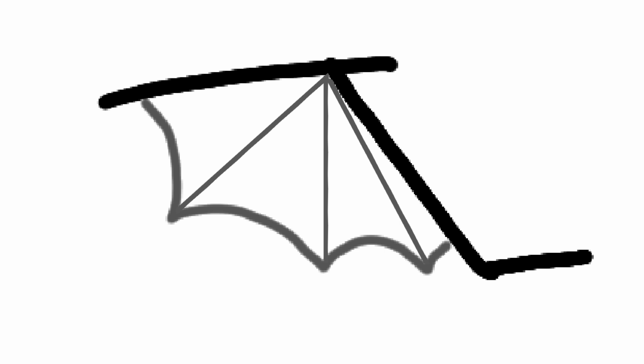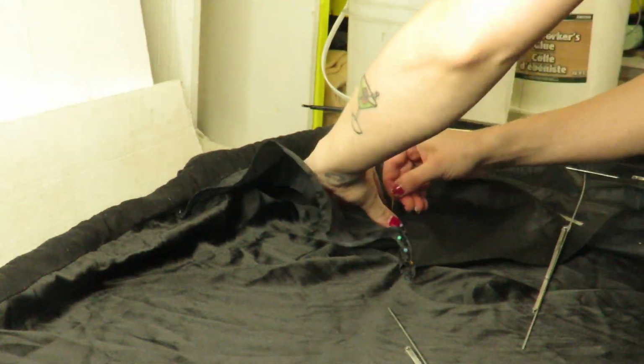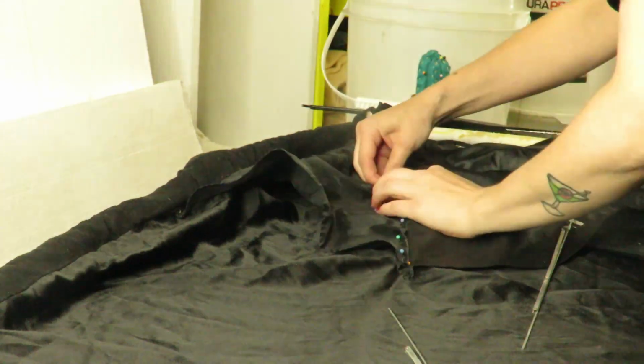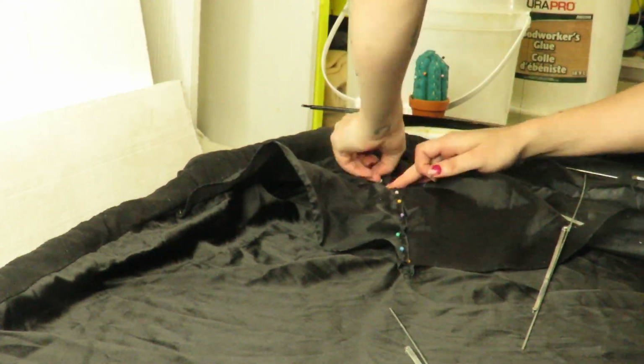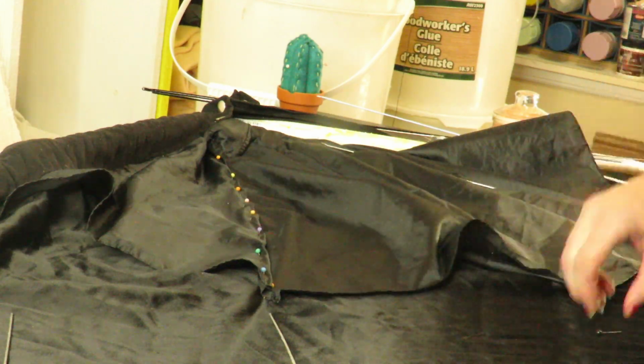As for the aforementioned boning from earlier, I needed to figure out where that would be going. Basically, I needed to figure out the shape-ish, and then where the corner would connect with the, let's call it skin, which is funny and fitting if you're catching on to my character yet. I already knew where the channels would be installed in my umbrella, as the umbrella already had channels of their own, which I cut out in accordance to those. So I use them as a template to add the boning channels.